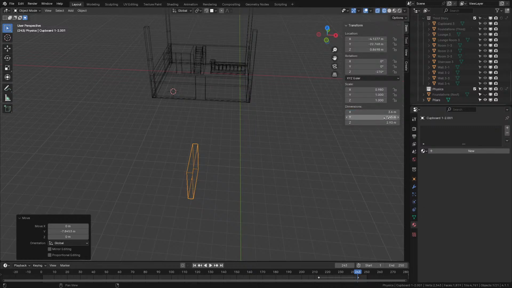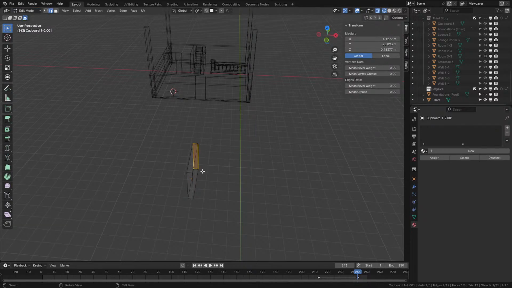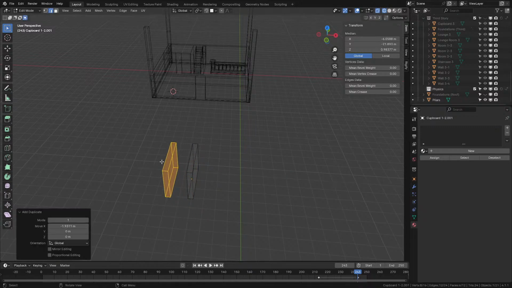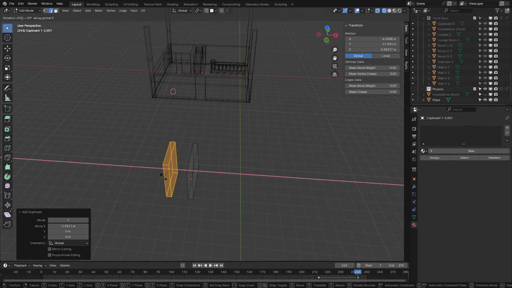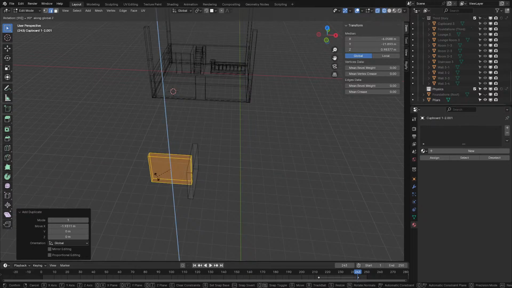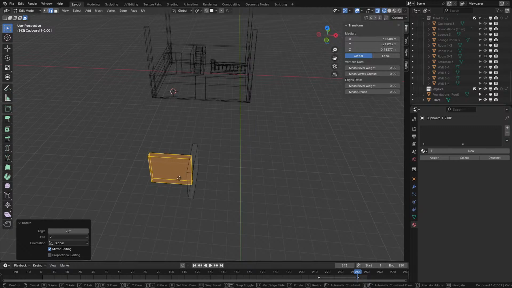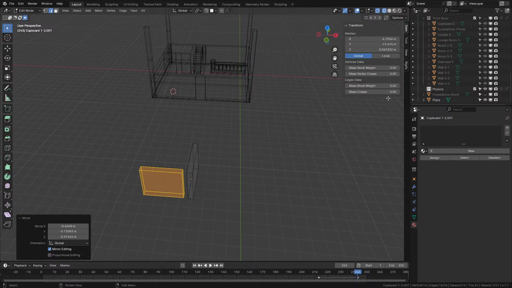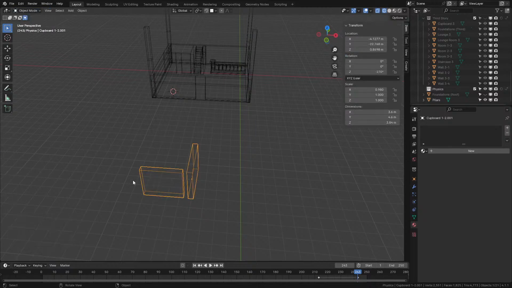Right, so that's right, and now we want to go into edit mode, duplicate it again, move it on the x-axis, we'll put it there. We want to rotate it x90. No, we want to rotate it z90. Perfect. And then we want to put it there, and we want to make this thing bigger.